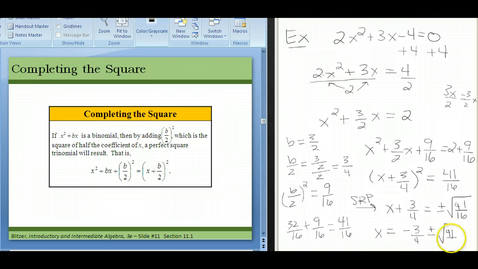41/16. And actually, notice that there's a 16 in the denominator living right here, and the square root would want to act on that. So instead of writing that as square root 41/16, I'm going to apply the square root to the denominator. The square root of 41 isn't going to simplify, so I still have that square root of 41 in the top. But in the bottom, when the square root applies to the 16, I'm left with a 4 in the bottom.